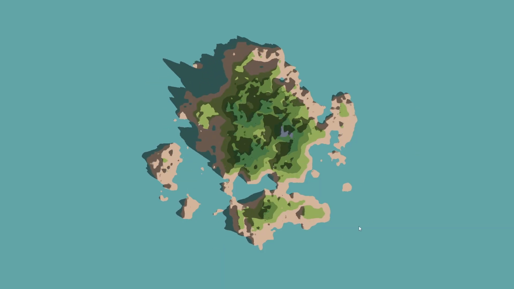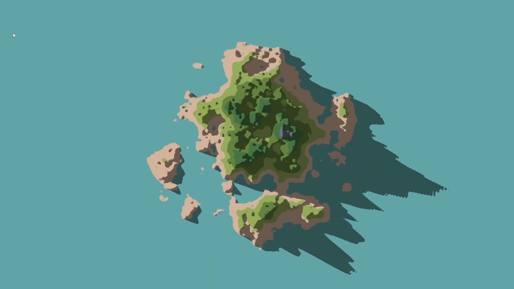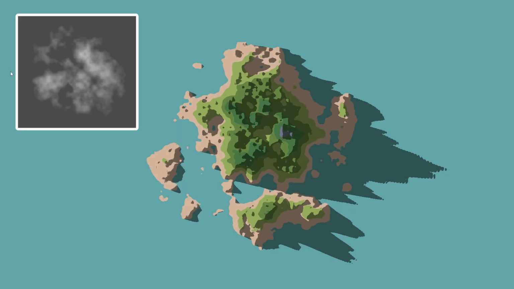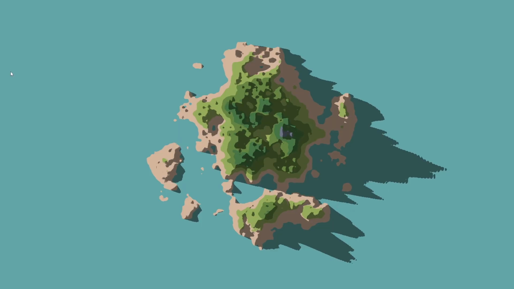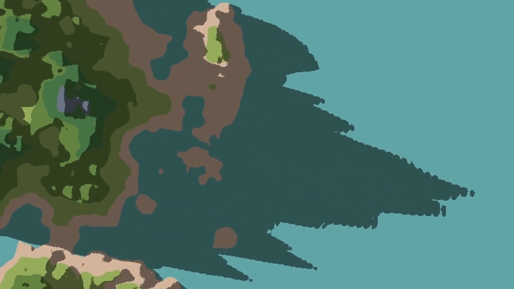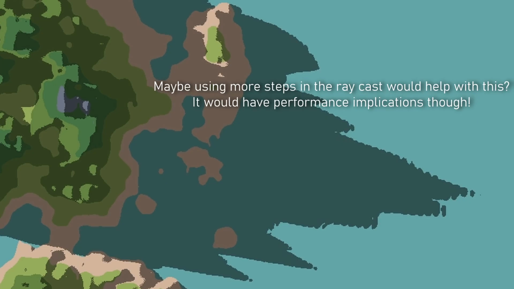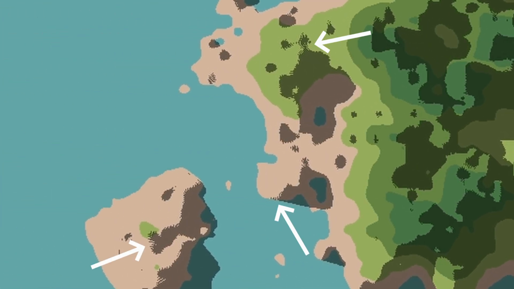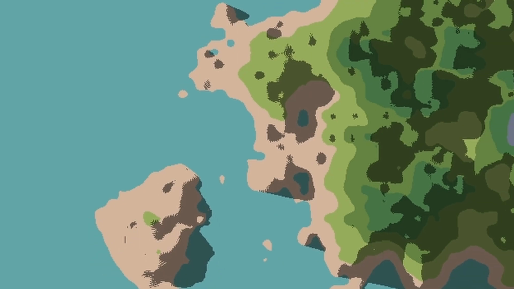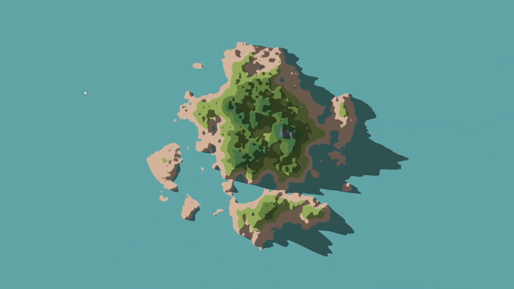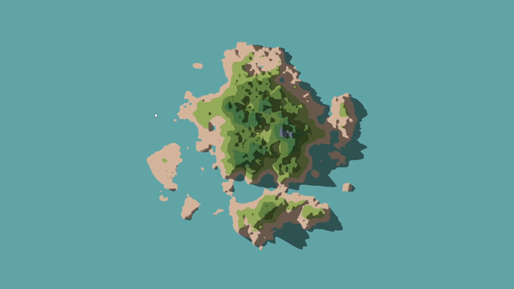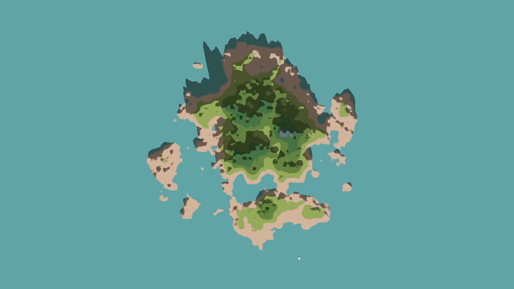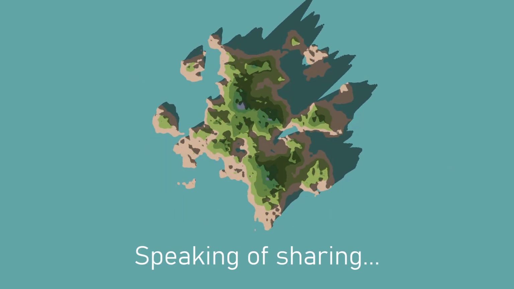Obviously, this method has its limitations. Since the height map data is in an image, we can only get as much fidelity as the pixels allow. Pixels are square, and you can see that the shadows look pretty blocky, especially when the sun's low in the sky casting long shadows. We can also see that some regions get a bit of a dithered texture. I actually think this looks pretty cool, but it's definitely an artifact of how the shadows are calculated. Like I said at the start, I'm sure there's heaps of other much better ways of achieving this same effect, but it's just what I came up with and wanted to share it with you.